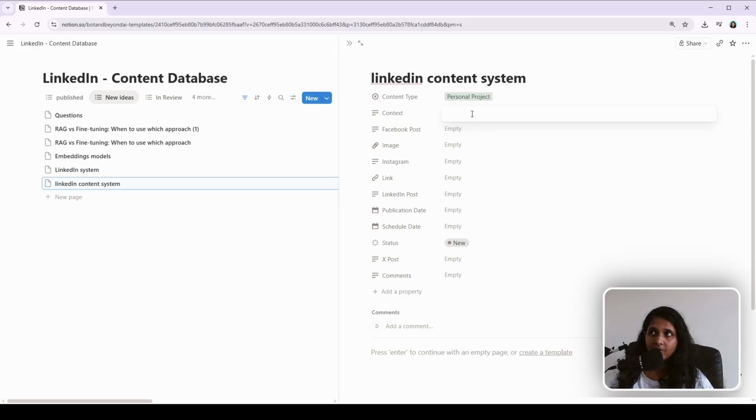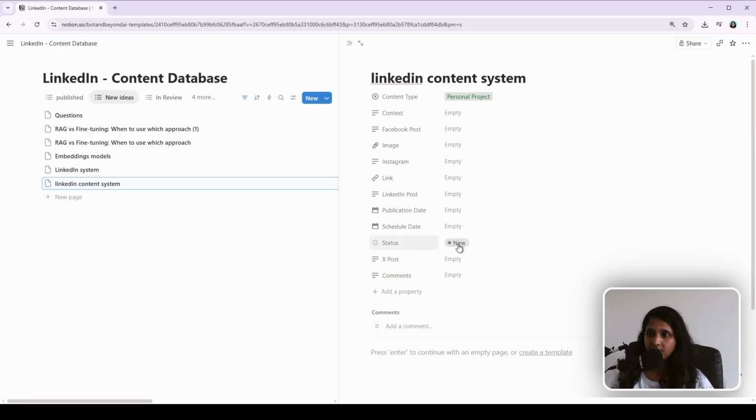Most of the time I do voice notes on my phone, so I just open the Notion app, go into this field and speak out what I want to post about. So it's quite messy, I would say. At this stage there's no formatting, I just leave it as it is.